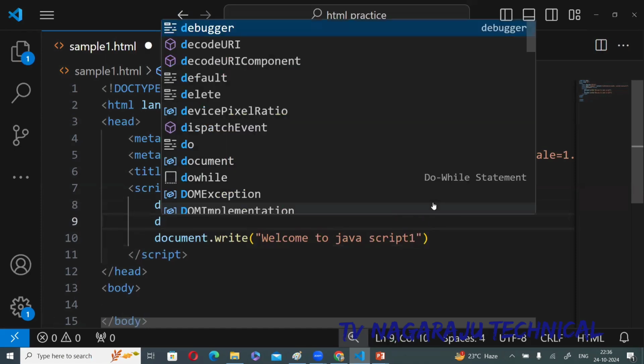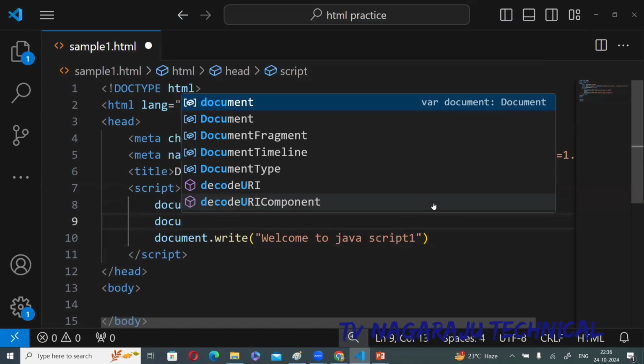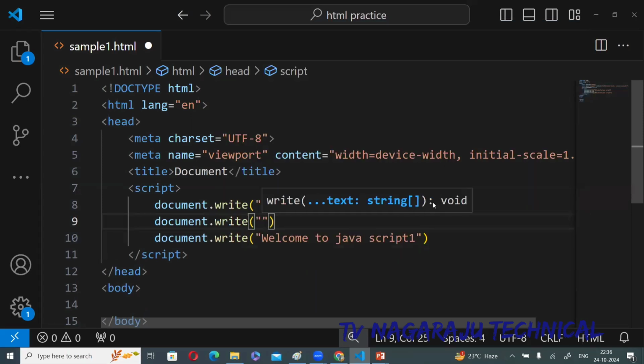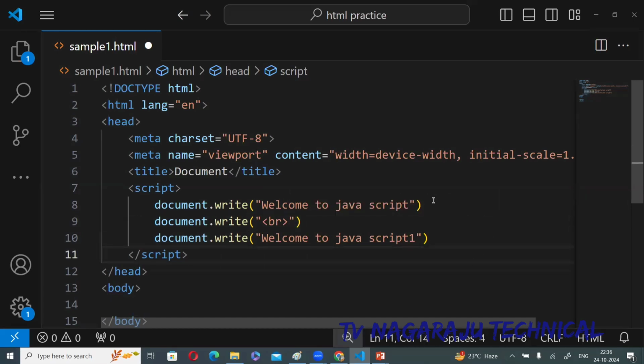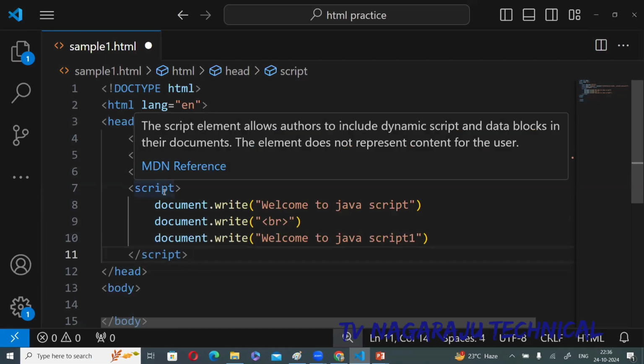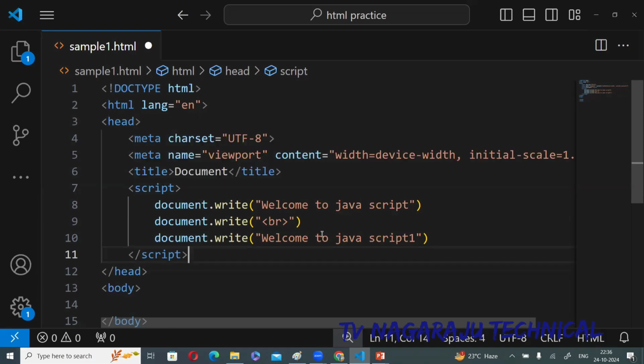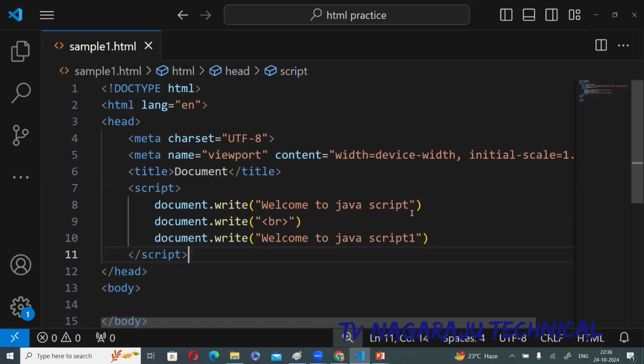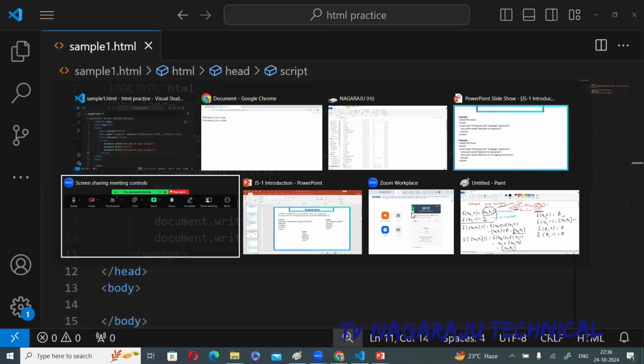That is also written inside document dot write, in double quotation, br. Clear? Directly writing br is not possible. Everything is written inside the script, that is JavaScript code. Now save, refresh, the break moves it to the new line. Clear? This is the basic example of JavaScript.